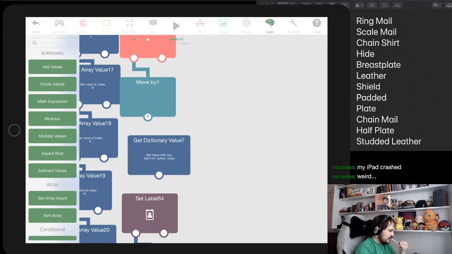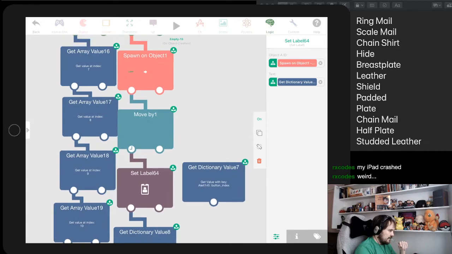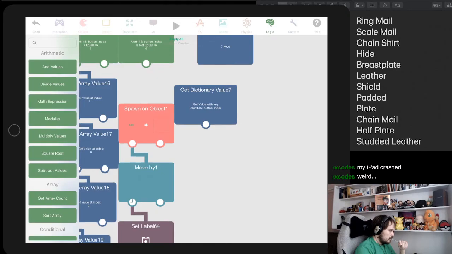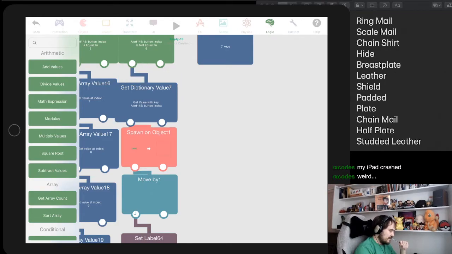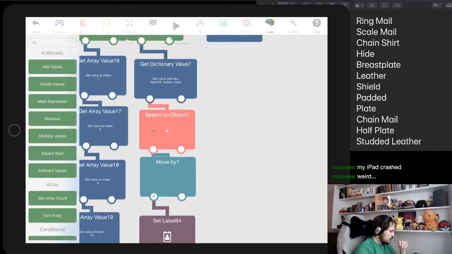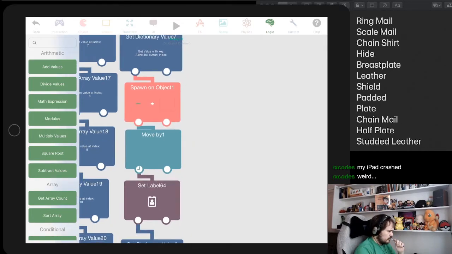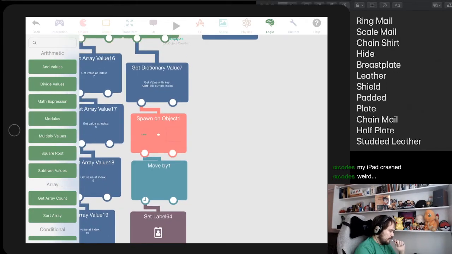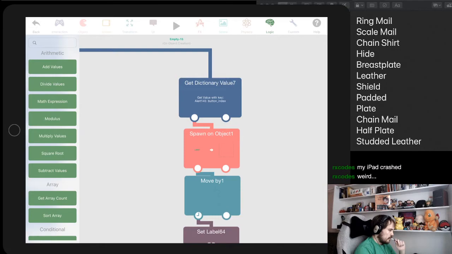Does it really make a difference if I change this order, though? Just having this above the spawn object, does it really... Shouldn't, no. Like, in the grand scheme of things, this is exactly the same as what we just had. Yeah. So I want to move all of this to its own thing, right? Yeah. Okay, so it's just gonna pass in its button index.